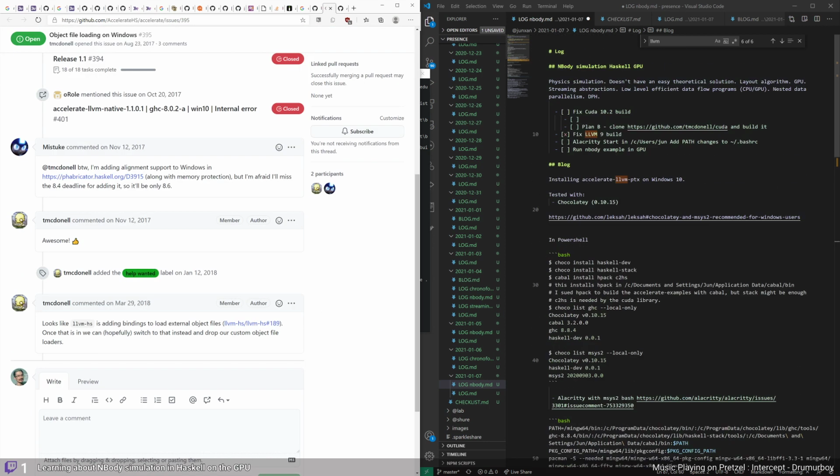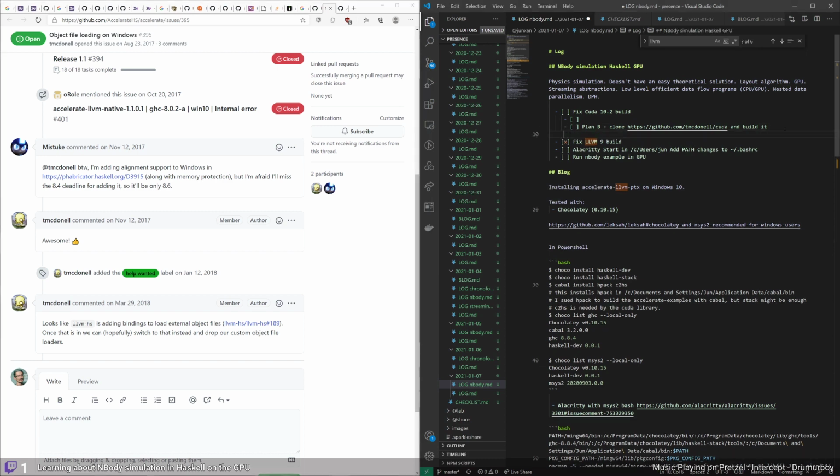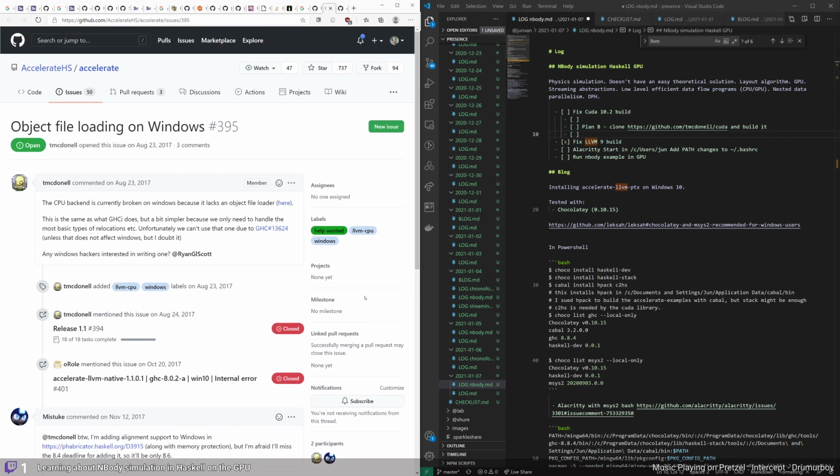Okay, that sounds like that would be fairly heroic, but I mean, as we're spending so much time on this, maybe we're in a good position to help fix it. I have no idea. I've never loaded object files in Windows. Is that true? Maybe it's true.